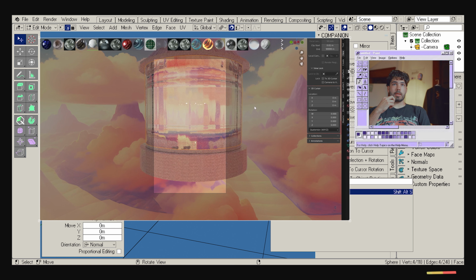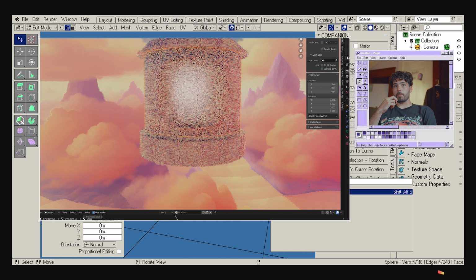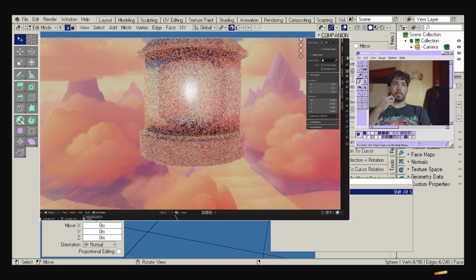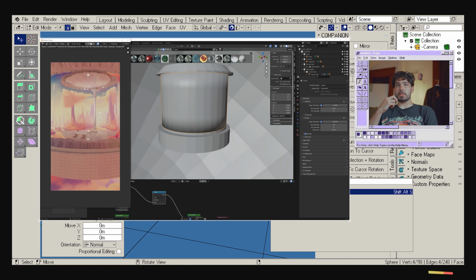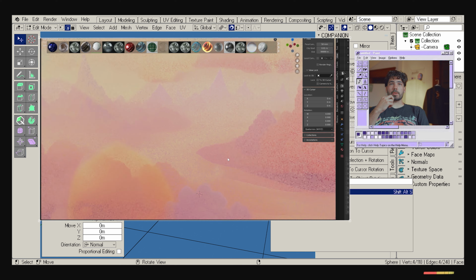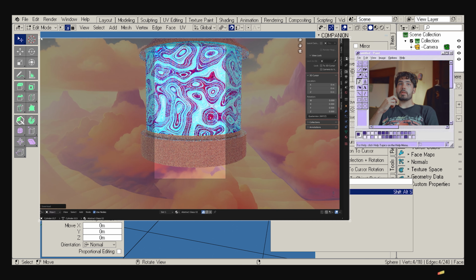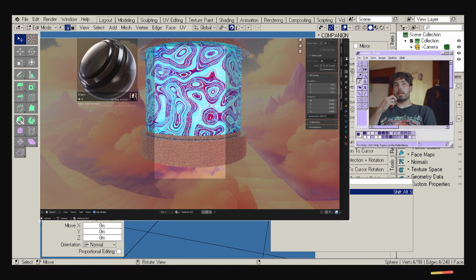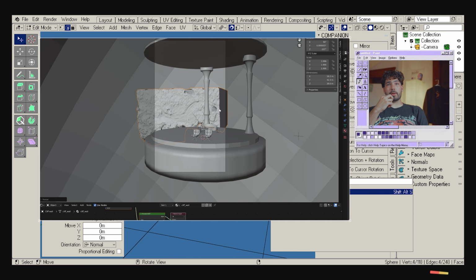So I went ahead and went back to Blender Kit for some free textures, and I just started dragging some on to see what works. I really liked how the skybox was being reflected in the glass. I thought it looked really unique and dreamy, and that's kind of what I was going for. So kind of just playing around with different textures to see what works. Here's some test renders.